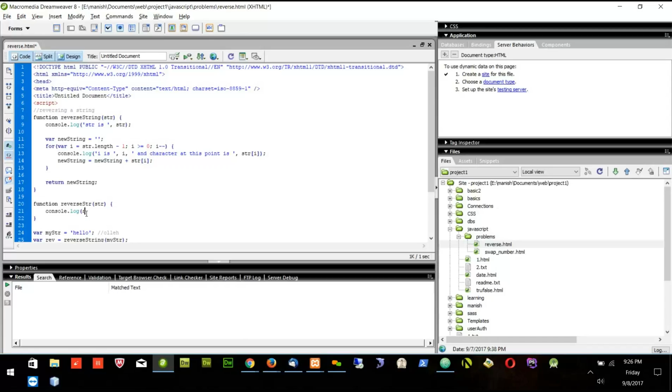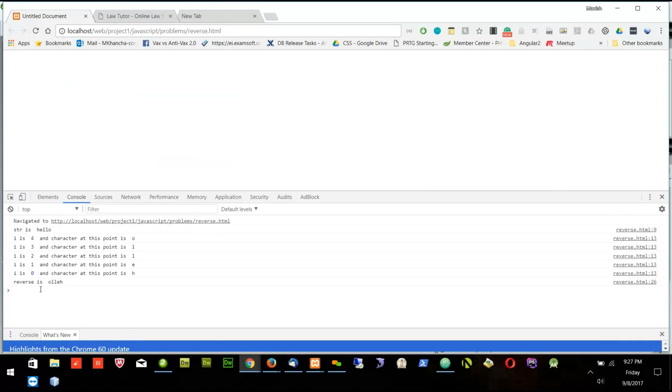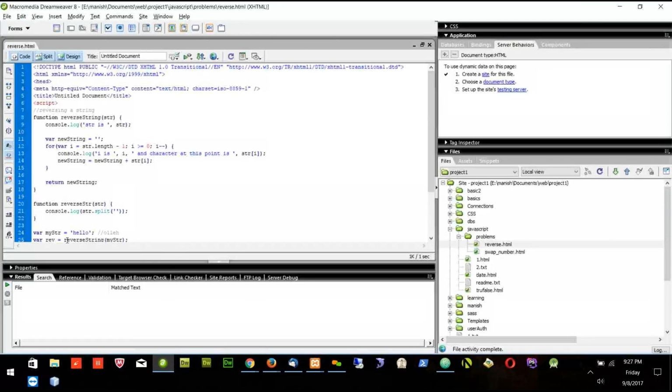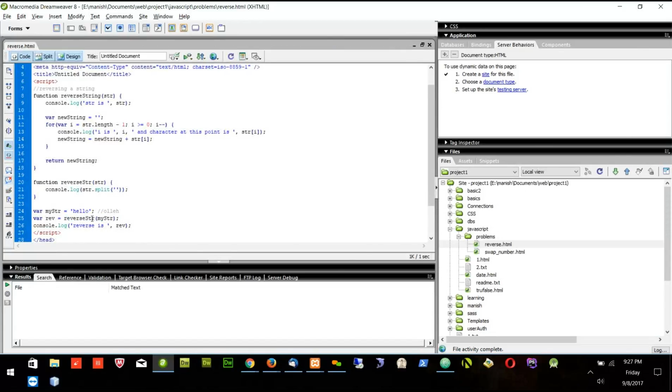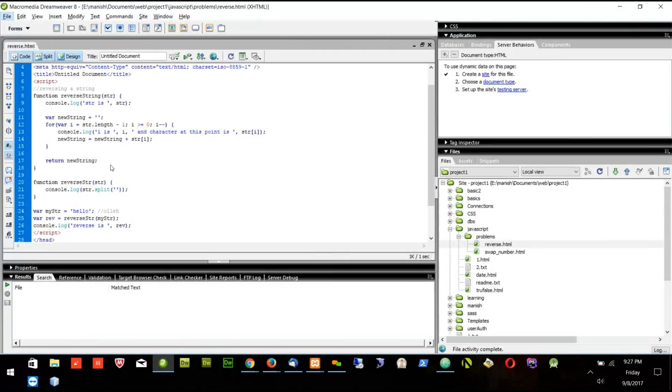Okay, so the simplest way to convert into array is, I will say str dot split. Split is a function in JavaScript which will convert from string to array. And how do you want to split? I will say empty, no space, just a string. That means each character will go inside the array. Now if I refresh this part, let's call it. So each character is going into the array with the help of split. Split takes the string and puts it into the array.